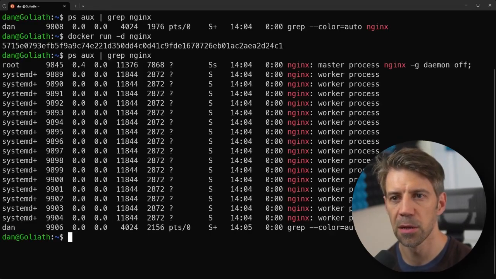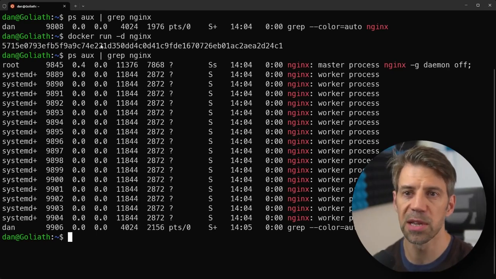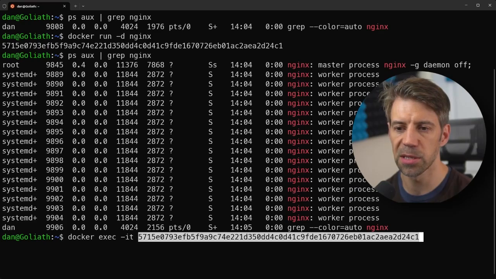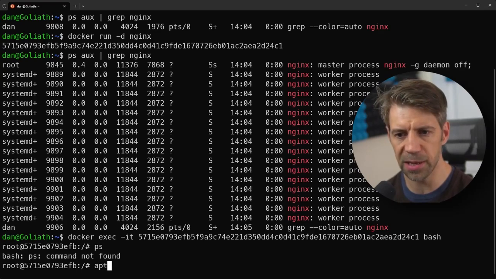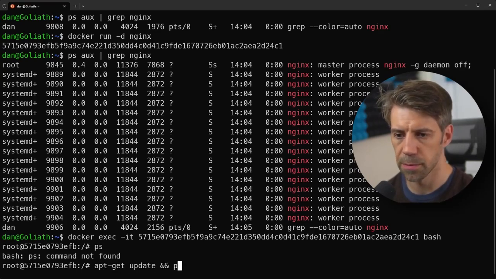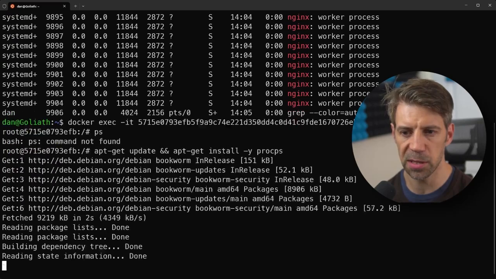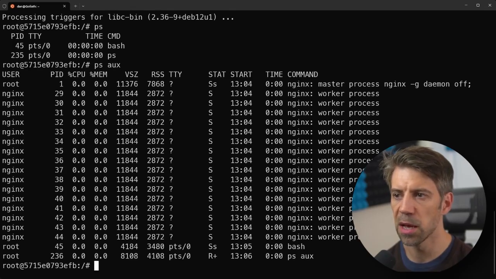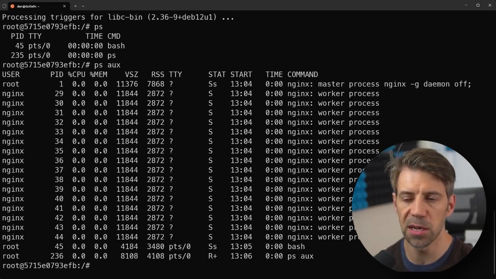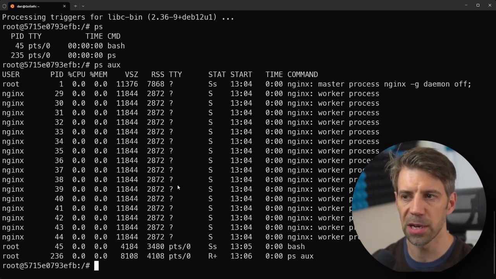If I run this again, you might be surprised to find that we've got a bunch of processes. So these are processes running, air quotes, inside the container. So if I go inside the container and do docker exec -it, the container ID, bash. So I'm now inside the container. I don't think this will have ps, so I need to install it. I think it's procps, which is the package with ps. That's better. So if I do ps aux, then we can see these processes inside the container. Now note that the first one has process ID 1, and then we've got 29, 30 for other processes.